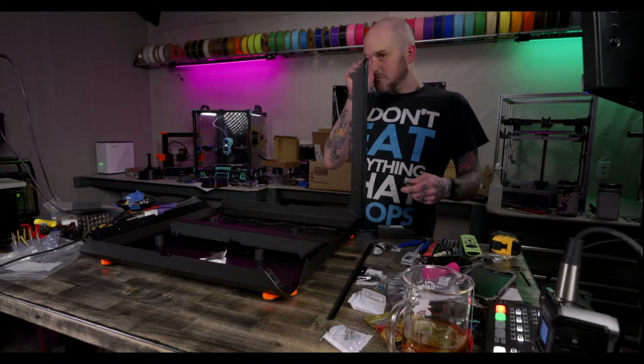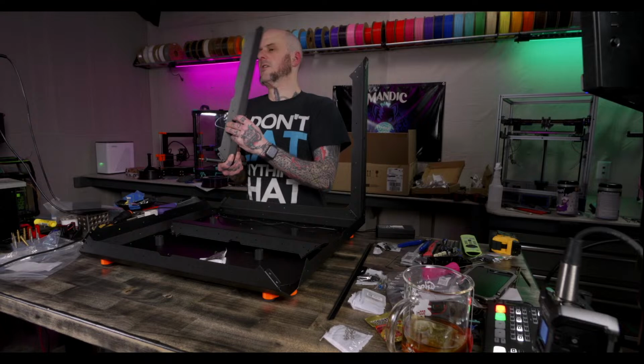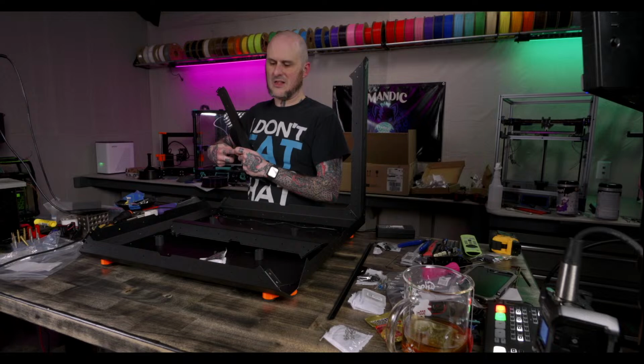How's it looking? It's going. I wish it had gone a little faster, but we're getting there. I'm starting to see what everybody says about so many screws. It's a lot of screws. This is some seriously well-engineered stuff, though.